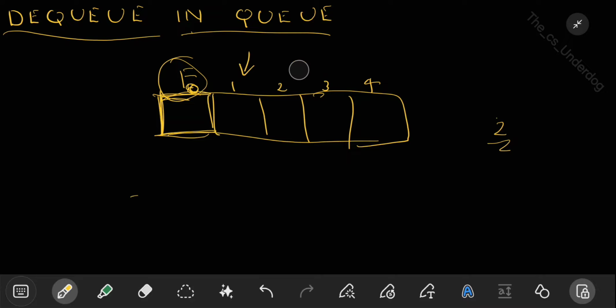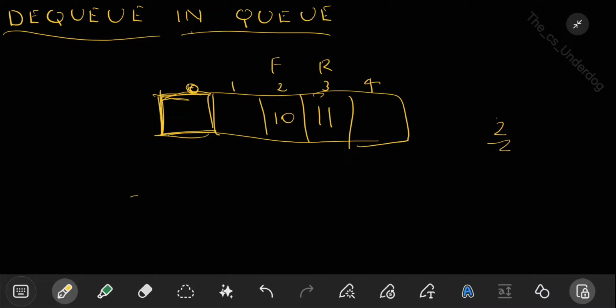How will that happen? Let us say initially this is the position. You inserted 2 elements, 10 and 11. Now you dequeued 10, you made front as this, your rear is this. Let us say then you inserted 10 again. So you inserted 10 here. Then you dequeued 11. When you dequeued 11, your rear is now this, front is this, and you again inserted 11.